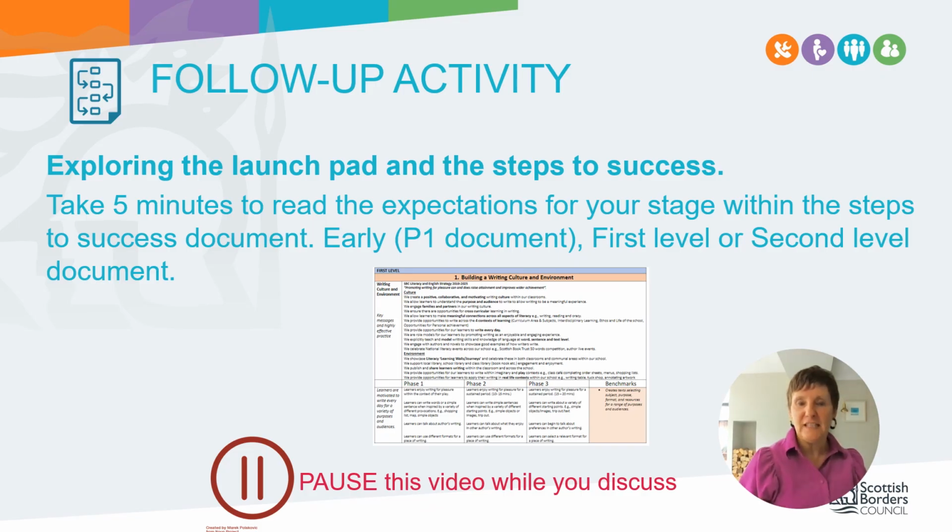For our first activity today, we would like you to take an opportunity to explore the steps to success for your stage. You will find these on the SBC Way Launchpad under the Steps to Success section, and we'd like you just to take 5 minutes or so just to explore whether it's the early level document for P1, the first level or second level document, really having a look particularly at that developing a writing culture and environment expectations.